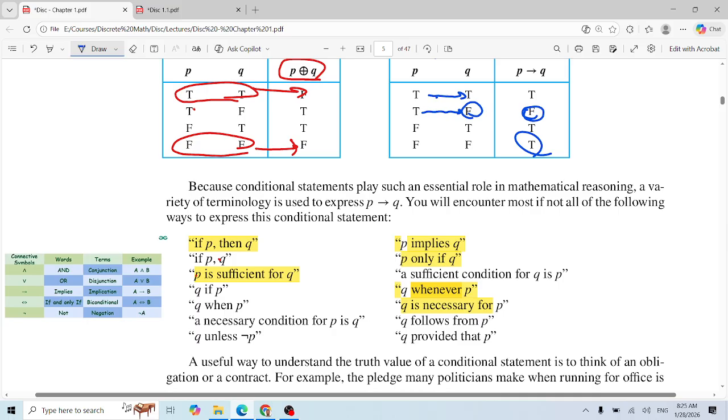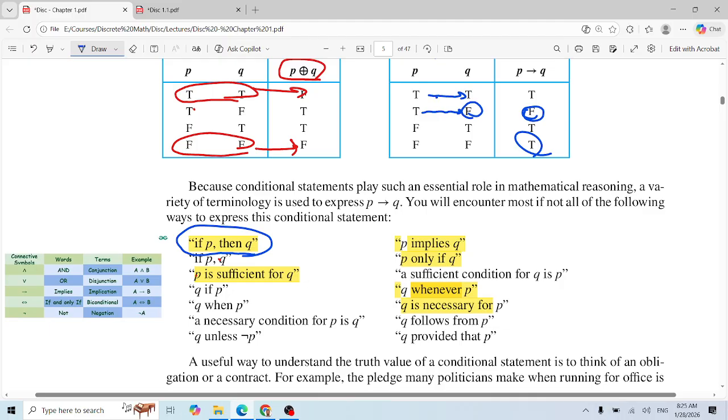Now, when you are reading a story, any books, any news, we have an if then. For example, if it's raining, then I'm going to bring an umbrella. Where's P? Raining. Where's Q? Umbrella.